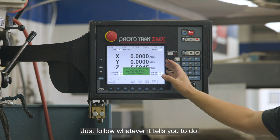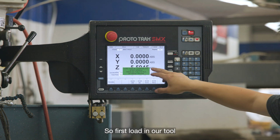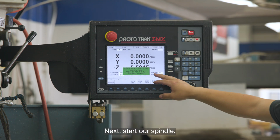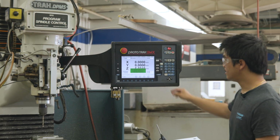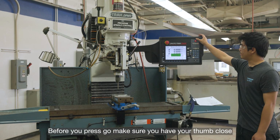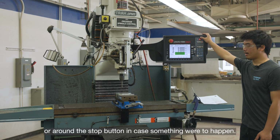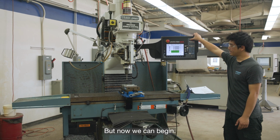Just follow whatever it tells you to do step by step. So first, load in our tool, which we already have in. Next, start our spindle, and then press go. Before you press go, make sure you have your thumb close or around the stop button in case something were to happen or you need to stop it, then press stop. But now we can begin. Press go.